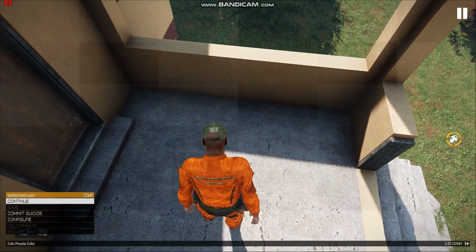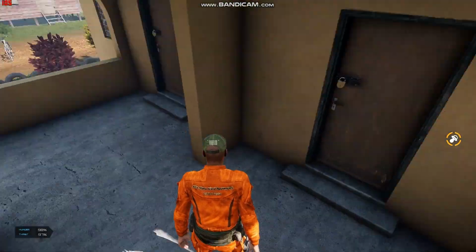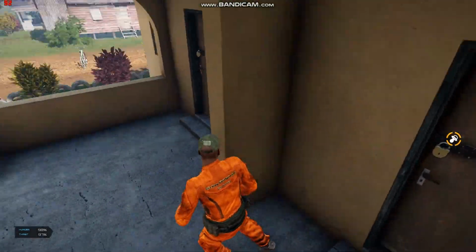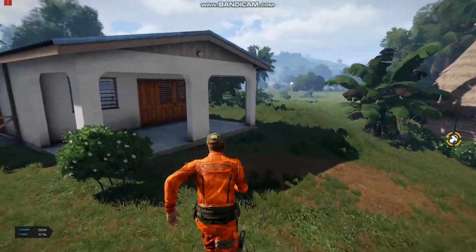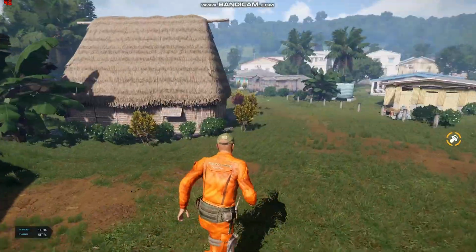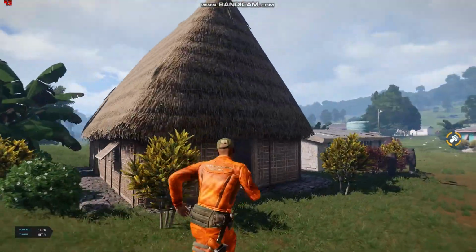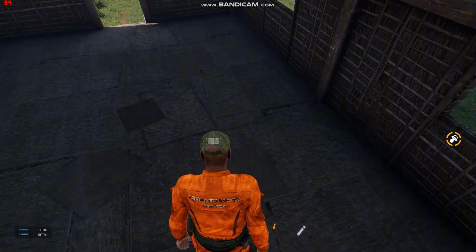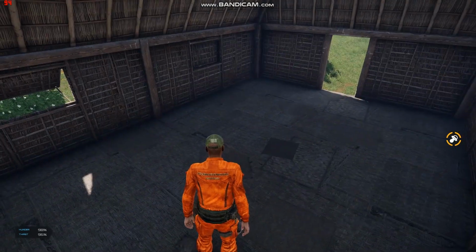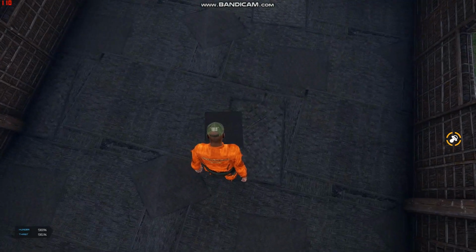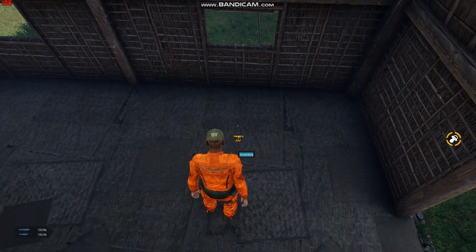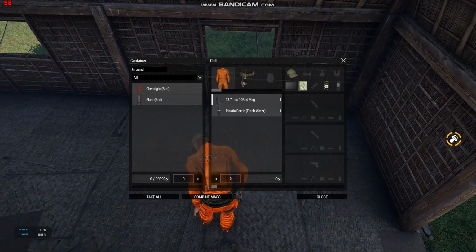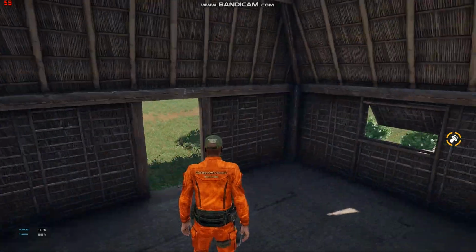Yeah, let's grab some rounds. And that's locked, that's locked. Did I? Yeah, I went in there. Let's go in the shack here. What's this? I don't care about any of that stuff.